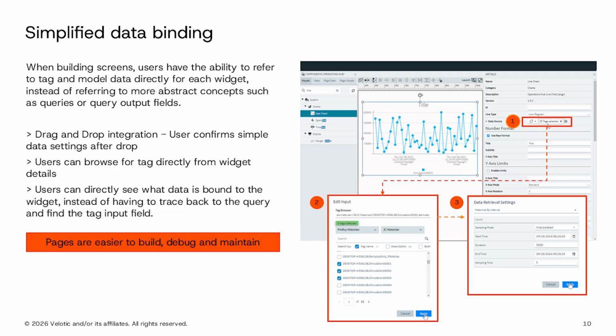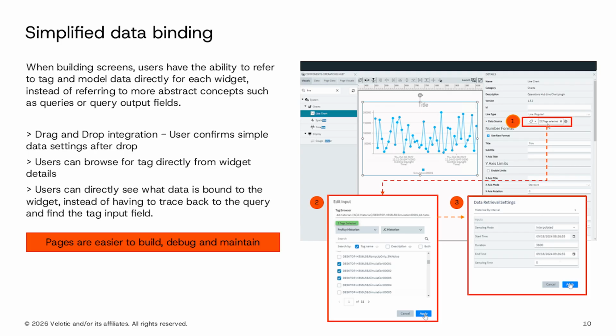One of these is drag and drop integration. If you go into Operations Hub and you look for data, let's say you have your widget there, you want to drop some data on the widget. So you go ahead and browse for that data. Once you drop it on the widget, the old flow was you would have to go to page data and modify some settings to be able to use it.